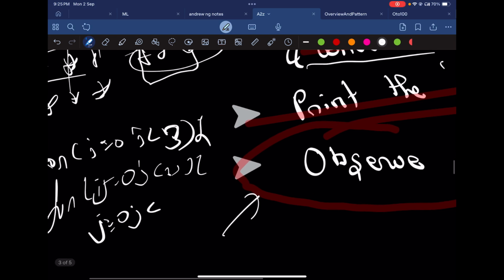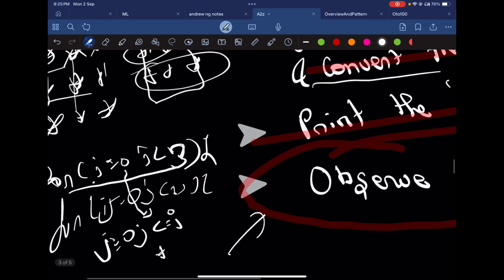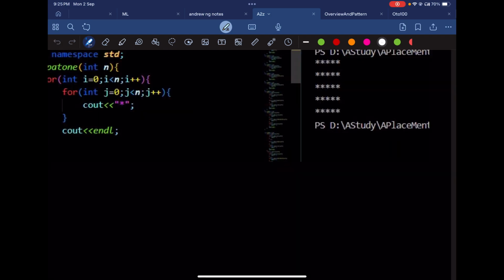We have the outer loop which is going first 0. Now it should go something like that: j is less than or equal to 0. Okay, 0 is less than or equal to 0, which is true. It will run for the first time. Now for the second it will run 0 to 1, so it will run two times, then three times. This way we will be making the logic.